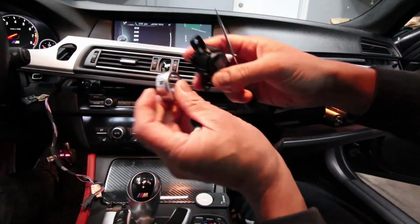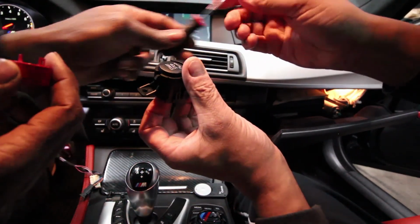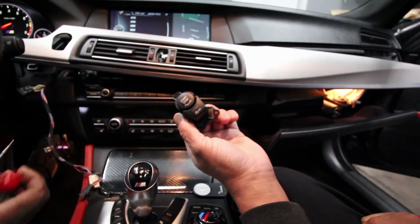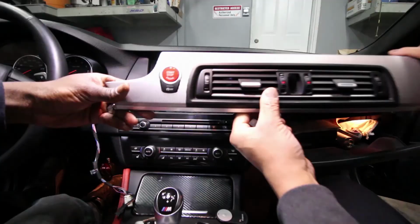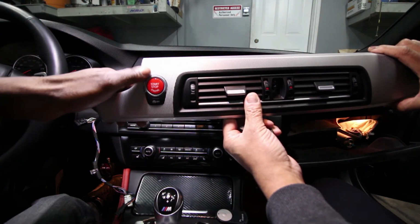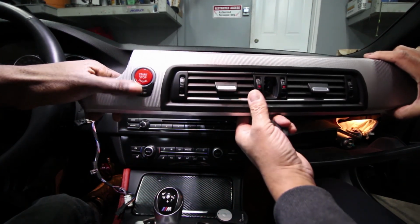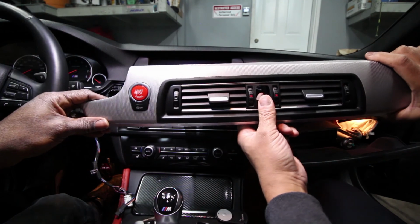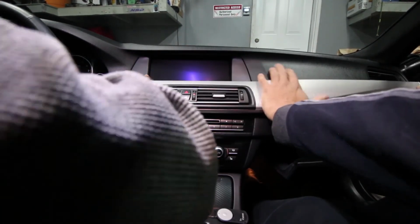Yeah, just, there you go. Oh, one down. And now, I've never taken one of them out, so geez, I'm going to leave that to you. Mine is still black. Well, there you go, everything back together. Sorry guys, I didn't show you everything, but there's a bunch of little clips you gotta take off to get it in. I thought the camera was recording, but silly me, it wasn't recording. But there she goes. Now we're gonna put everything back in. Short side in first.